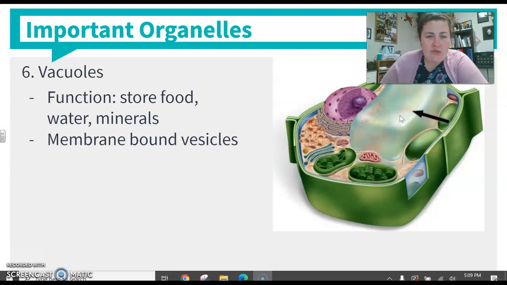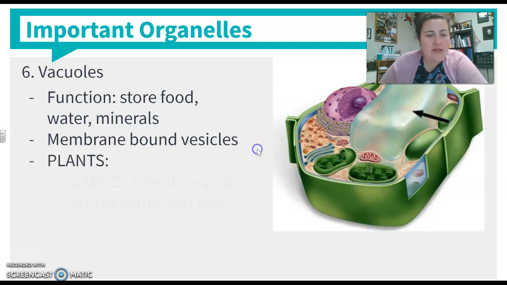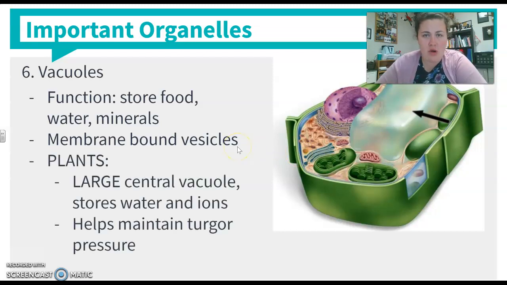But vacuoles are membrane-bound vesicles, and again, exceptionally important in plants. I'm not entirely sure at what point a vesicle becomes a vacuole, because they're kind of the same thing. Vesicles are going to be short-term, moving around. I guess vacuoles are like we beef up the membrane itself to make it more long-term as opposed to a short-term thing. Whatever. So in plants, vacuoles are exceptionally important because they help the plant maintain turgor pressure.